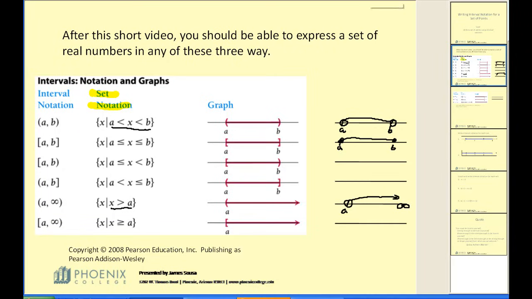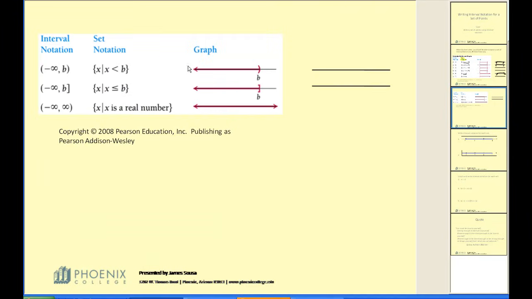Let's look at a couple more examples here, or definitions. Notice on this graph, this would correspond to an open point. I won't graph it. And if you go to the left, you are approaching negative infinity. So as you can see from the far left, the interval notation, negative infinity to b, both with open parentheses. The last example here, if you're graphing numbers on the number line, of course in the positive direction, positive infinity, negative direction, negative infinity, and that's where this interval notation comes from. It's the graph of all real numbers.